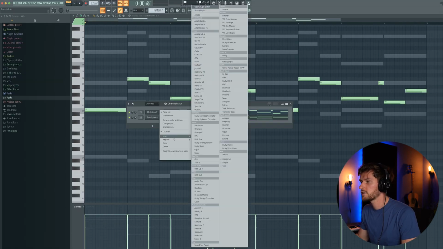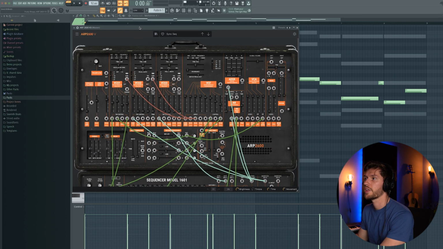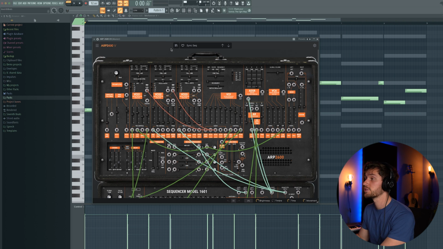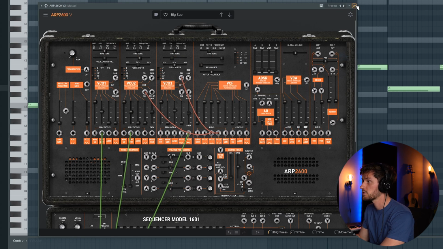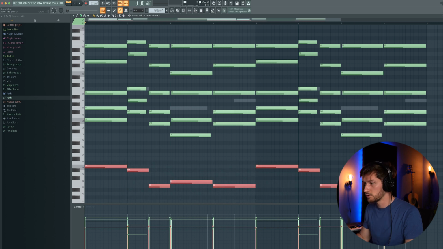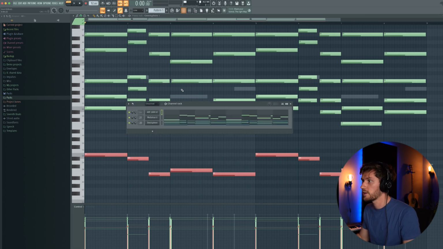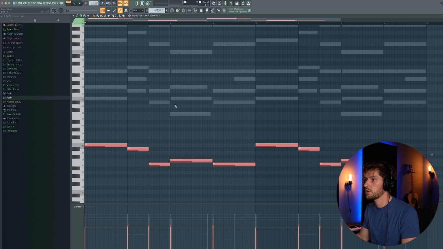And right now, just let's add a bass line. So I'm going to use the ARP. This one contains some pretty awesome bass lines for creating a reggaeton bass. Let's add this big sub. Just copy the root notes or the bass notes from the Kalimba progression, paste it into this one.